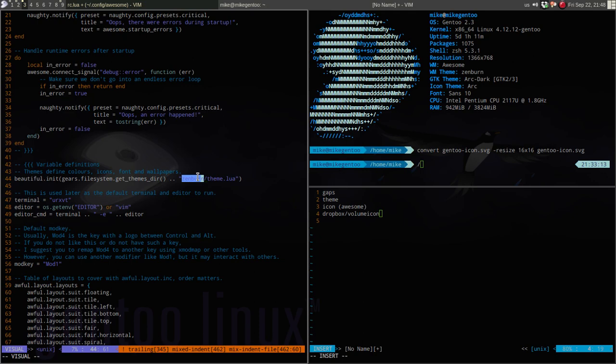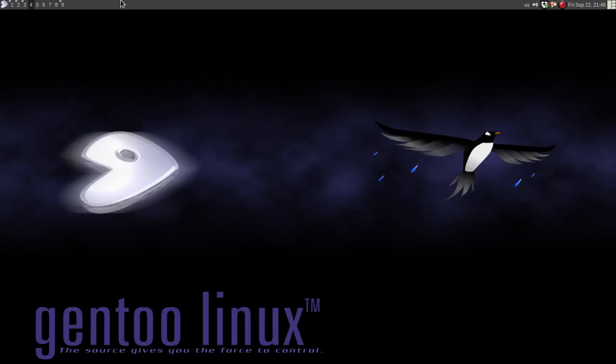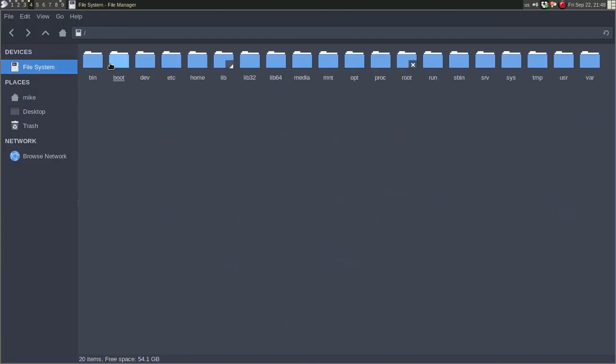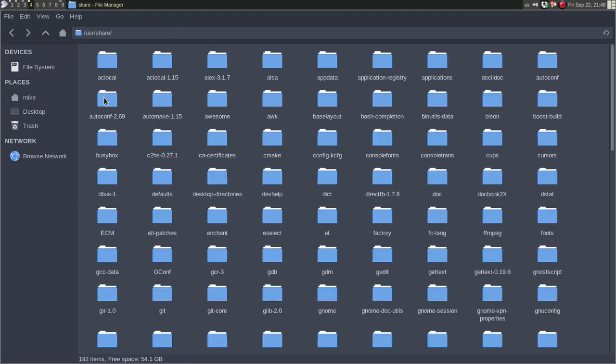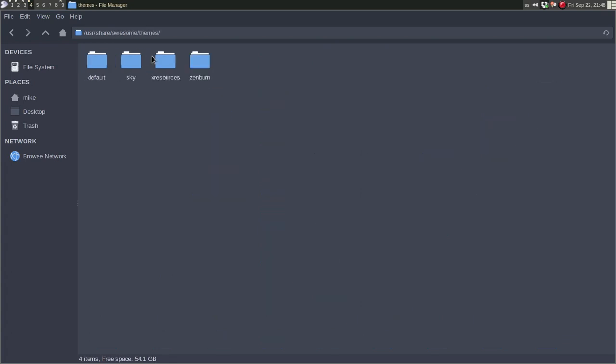Another thing that I did last night was I changed this little icon up here. Let me actually show you what it looked like really fast. If we go into Thunar, again, these themes are under the user share awesome themes, and then here are the different themes.